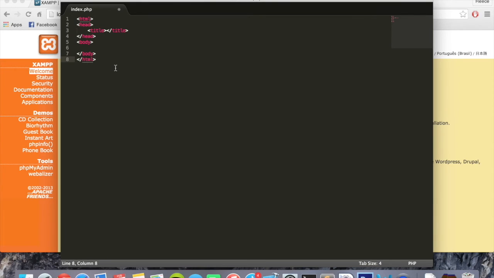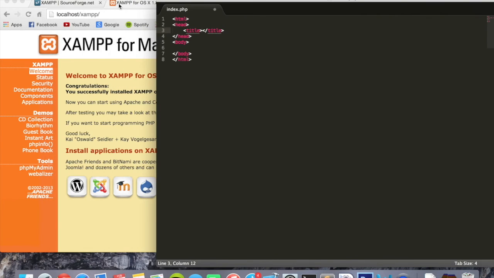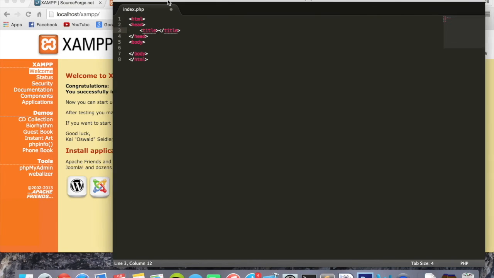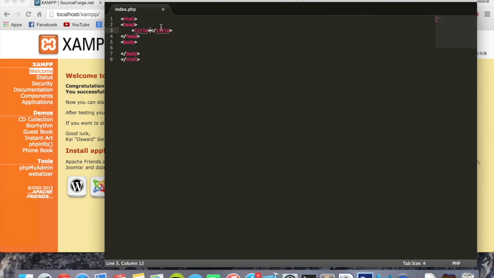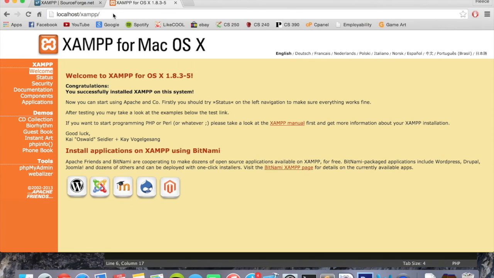Now type in HTML and press tab. That auto-completes an HTML template that you need to get a website going. Body is where your website content will go. Title is what will appear in the tabs right here, this text right here. So inside title, maybe give it the website name. So we'll type Swellfeed for now, or whatever your website name might be. So inside the body tags, we can write whatever you want to appear on the page. So I write, hello, Reese. Reese is my name, by the way. Save, Command S.